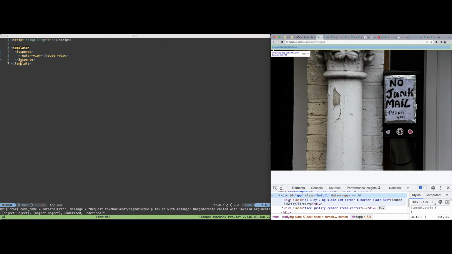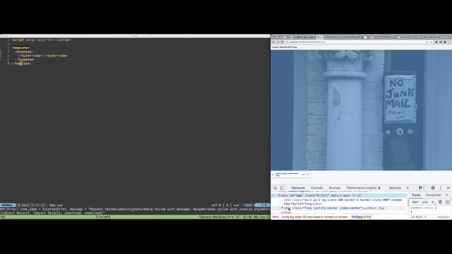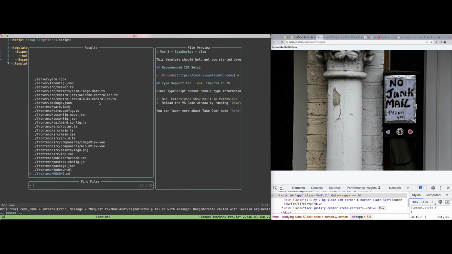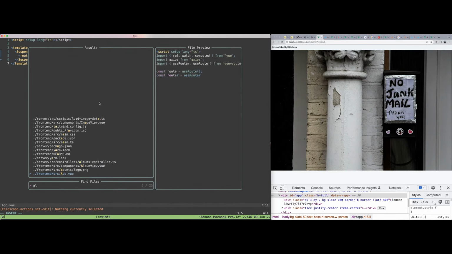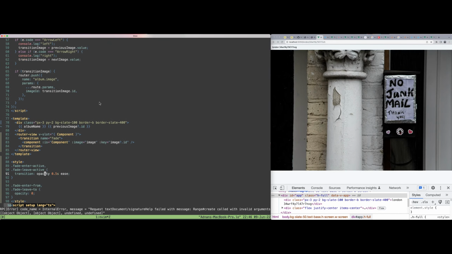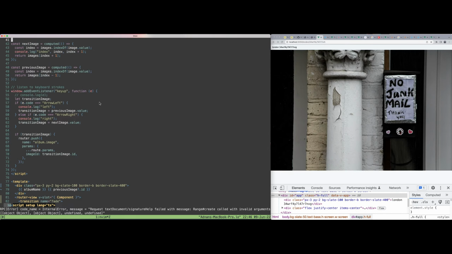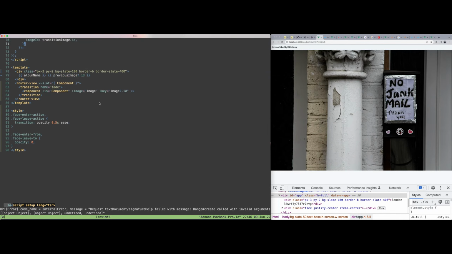And even though it's h-full, this is over here, and this album view, and so here's what I'm thinking.